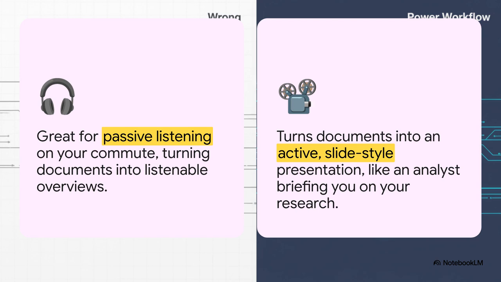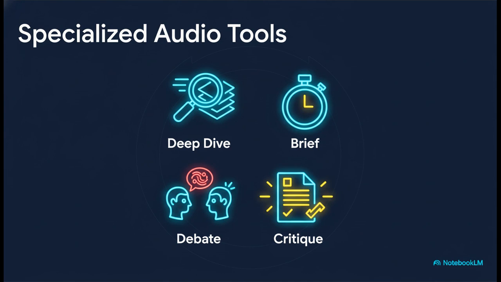Think about it. Audio overviews are awesome for passive stuff, like listening on your commute. But the video overview? This turns your documents into an active learning experience. It creates a slide deck for you, automatically. It's like having your own personal analyst walk you through your research, pointing out the key data and concepts so you actually absorb it. And the audio features themselves got a huge upgrade.